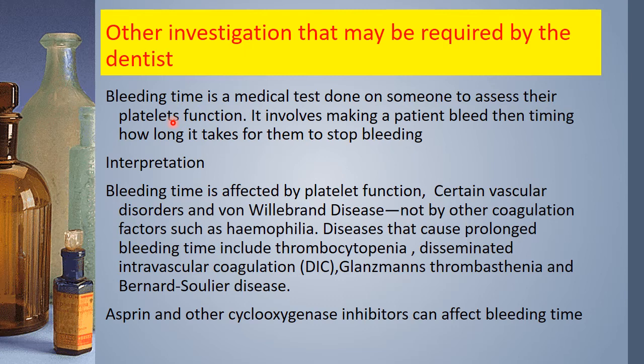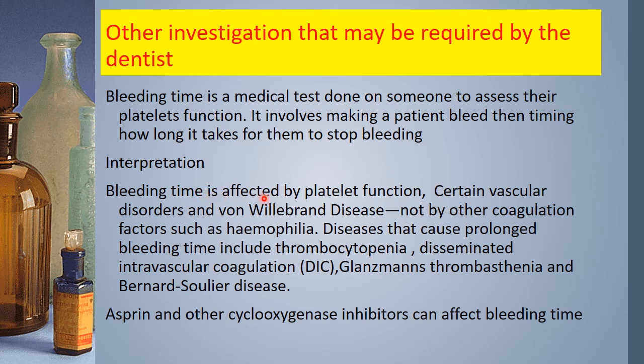If we are investigating those types of patients, we could see that those patients are taking aspirin, a cyclooxygenase inhibitor, which is going to affect the bleeding time. I want to say that the bleeding time is mostly affected by, or is going to reflect, the action of the platelet.